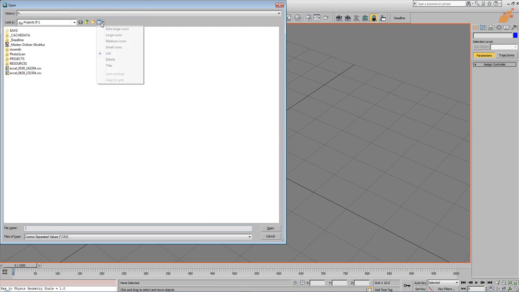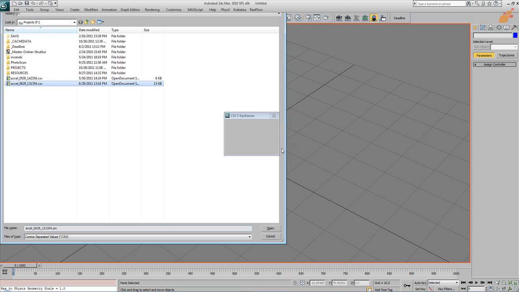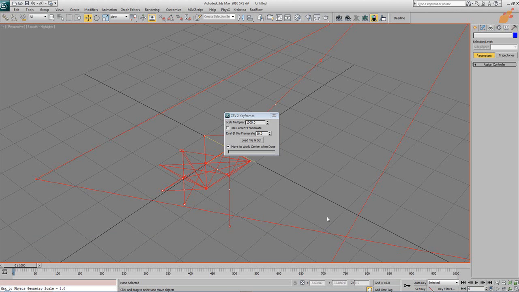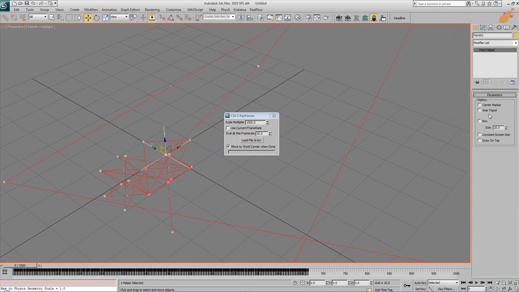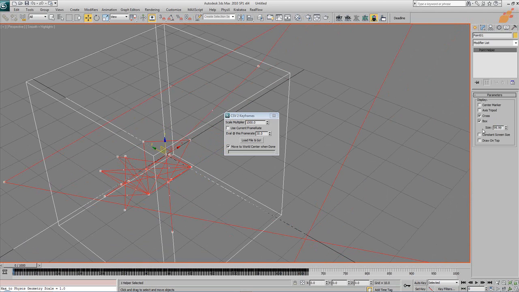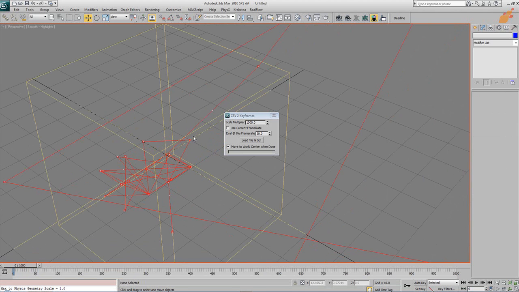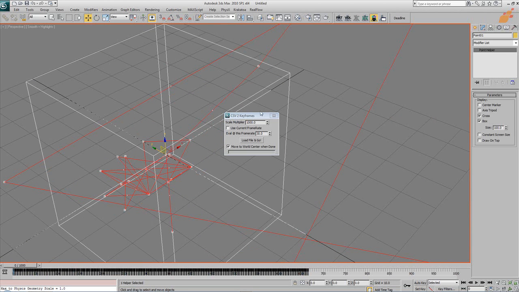And let's see which one is the bigger file here. This one. And we let it do its thing for a second. There we go. And if we zoom out now, here's the point helper. Let's activate that we wanted to see the box. Make that like 100. And so this one was recorded for how many frames? Let's see, 670 roundabout. Let's close that out.